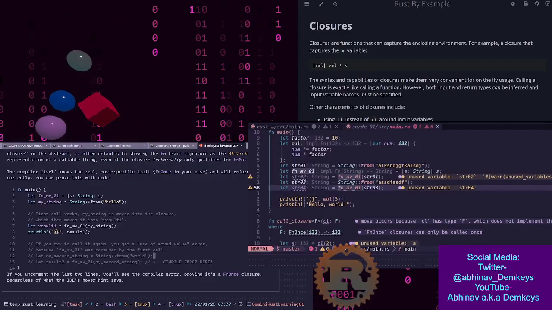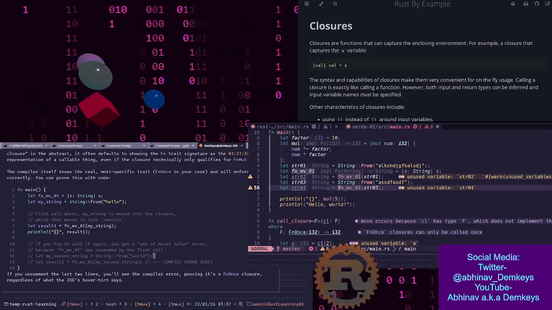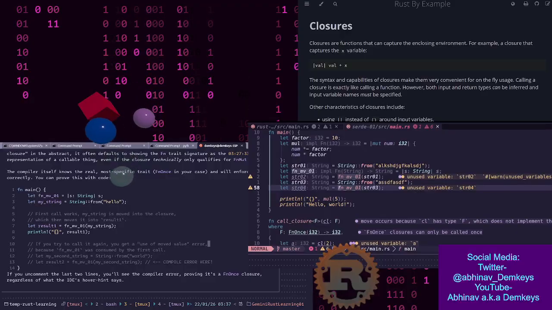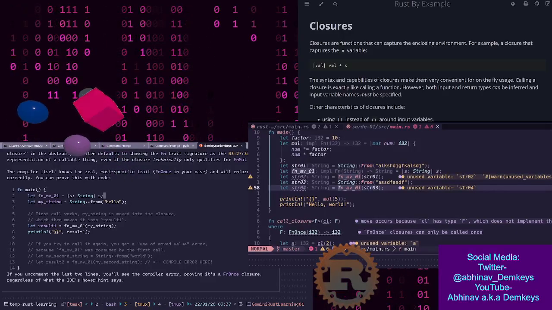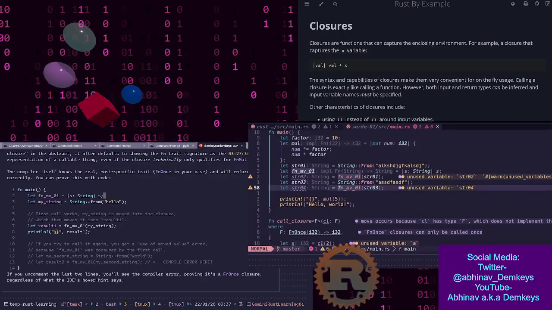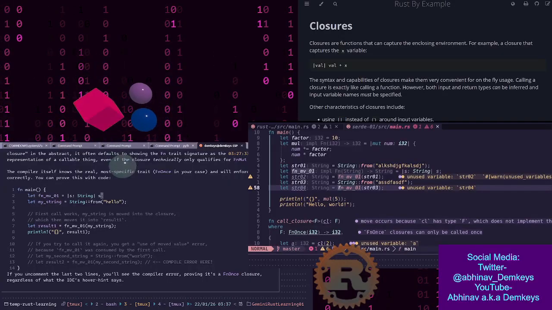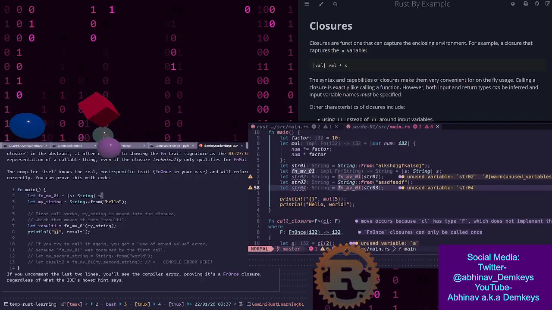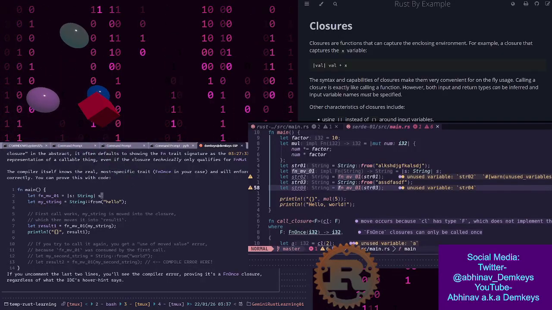So fn so-and-so, and this returns a string. Yeah, it's exactly what I'd set up. String from, okay.